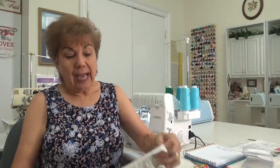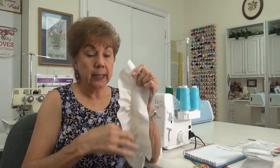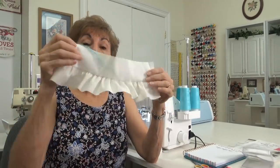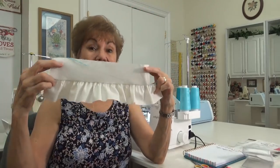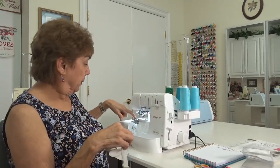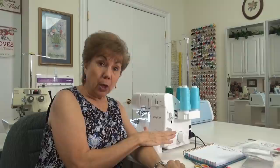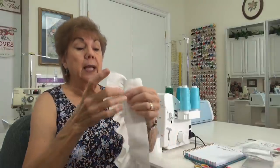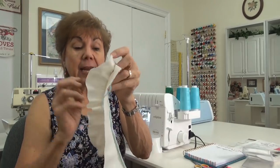So, I called Be Sewing. There's only one person there that knows what I need the answer to, and that's Jan, and Jan was on the phone. So while I'm waiting for Jan to call me back, I happened upon some strips left from my sewing machine quilt. These were cut for the sashings. So, I cut one in half and kept one full length. And I put these both together in the ruffler foot. So I put the long one that was going to be gathered on the bottom, all the way to the bottom, underneath the whole entire foot. And then I put the one that wasn't going to be gathered on the top. And I ran this through.